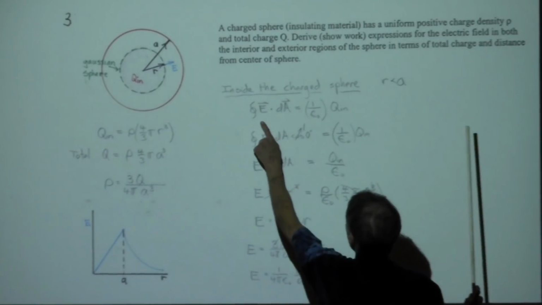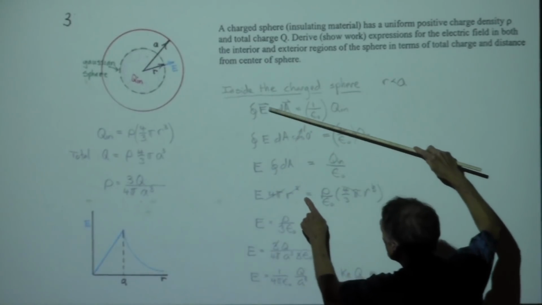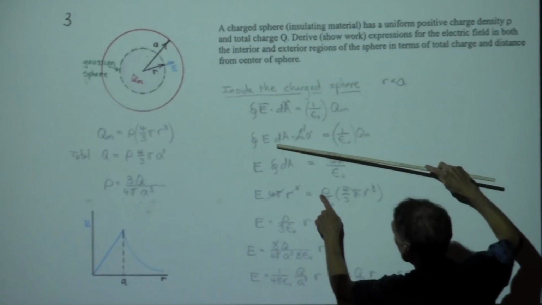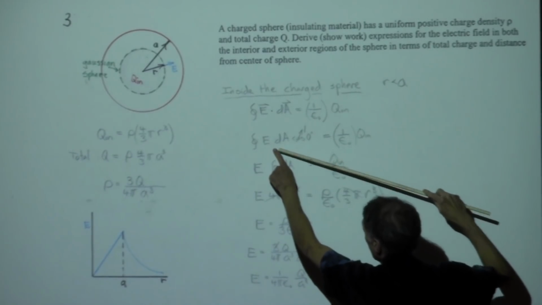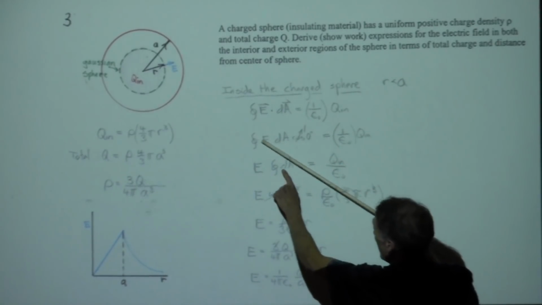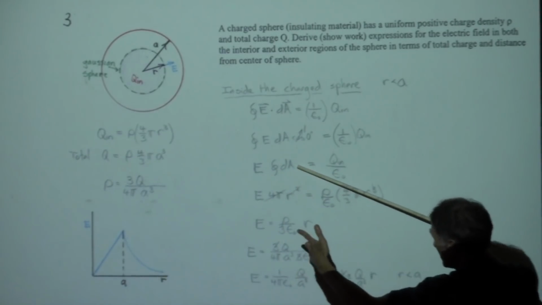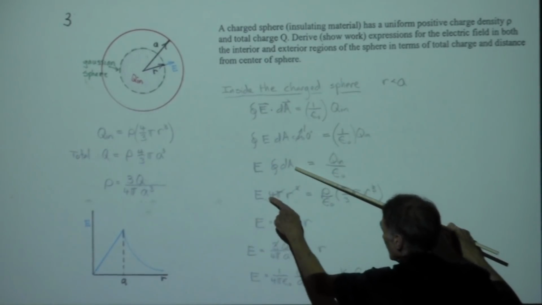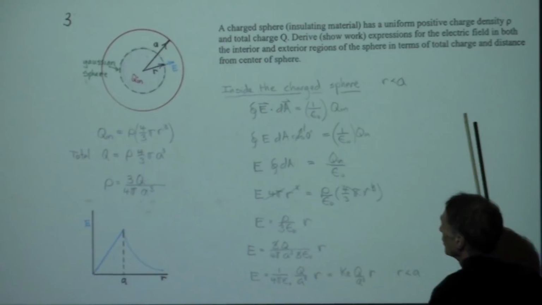So again, I set it up. Gauss's law is always true. These steps, E and dA, are very often working together. They're in the same direction, so the dot product becomes a scalar. E comes outside, and then we integrate our dAs. Well, that's just going to be, it's a spherical surface, 4 pi r squared. And that's equal to the charge enclosed.